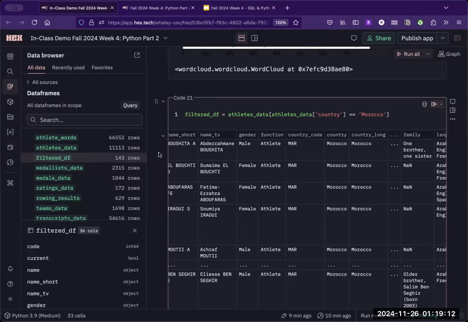Filtered. Yeah, so we haven't told it what filtered DF is. Yes, but if you're going to use your function on some other data frame, you can't just always have it be country equals Morocco. Okay, here, maybe let's pause. Okay, so no, you're good. You're good.